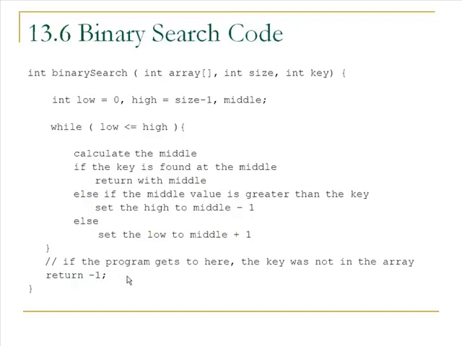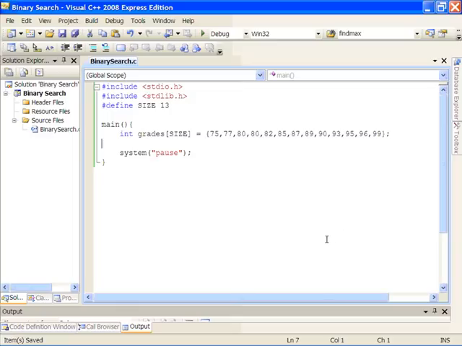Okay, this one is a little bit complicated, as was the bubble sort, and we're going to go into the development environment and develop the solution to this together. We'll implement this one as a function that accepts an array and returns the location where it found the key value that was being searched for. Okay, we're in the development environment again, and we're going to work on the binary search algorithm. So now's the time for you to pause the video and get your C project up to this point.